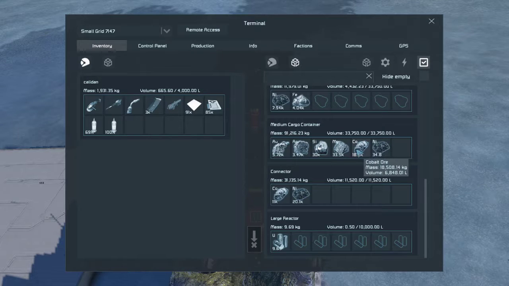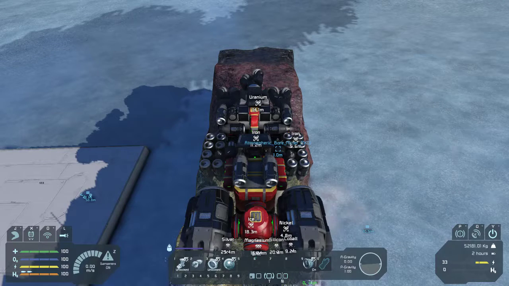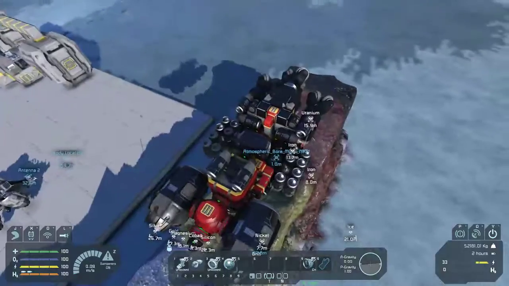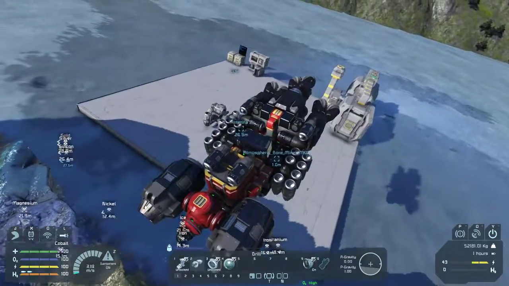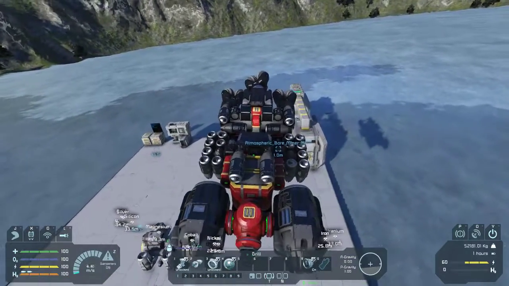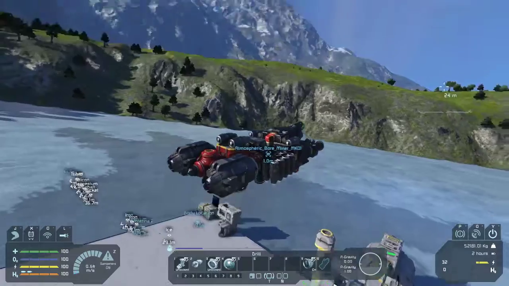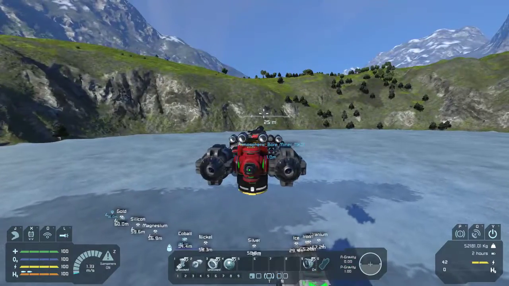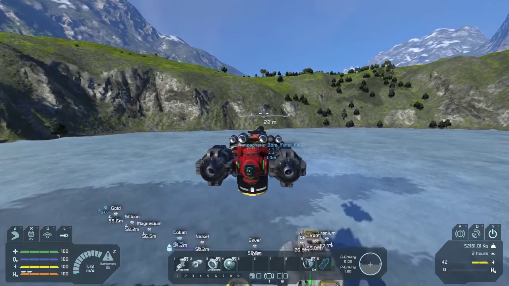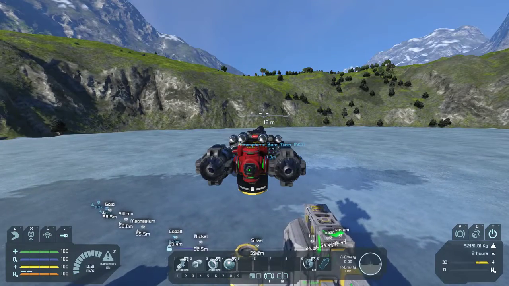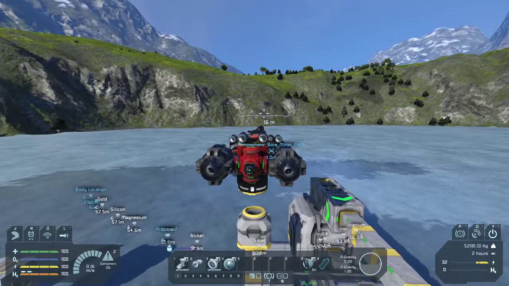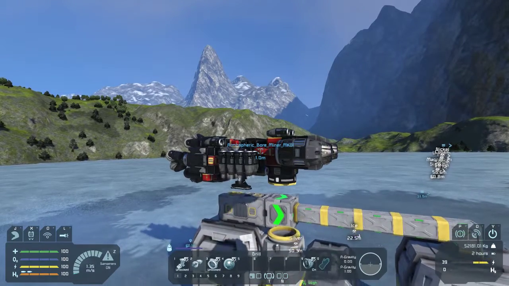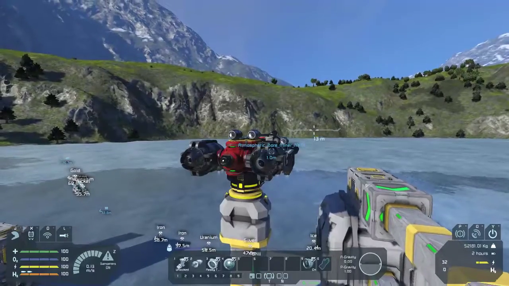Cargo must be full. It is full. Our connector is full. Everything's full. We better go and offload this before it gets any fuller. So we can now use our new connector over here and dock it up. Stuff just dumped straight down into a single refinery that is going to have a heart attack almost, because it's going to take a long time to process it all, because it is only a single refinery.